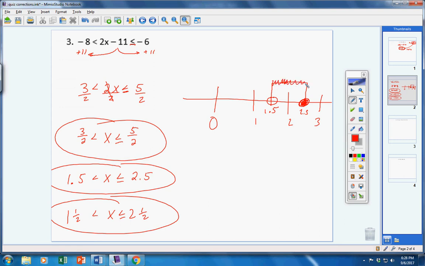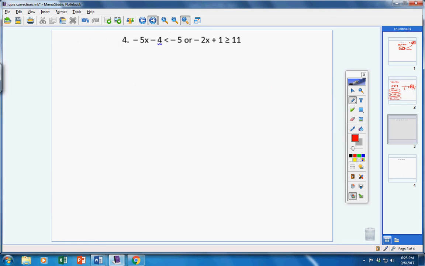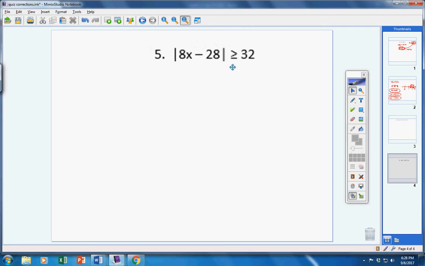It's a conjunction. All of these numbers in between are part of your solution. Okay? And then lastly, number 5, you did miss that completely, so I want to help you with that, okay? Alright, here we go. Now step 1 for number 5, it's an absolute value inequality, okay? Now number 1, Andy, you want to isolate the absolute value. That means get it all by itself, okay? Well, that's already done for you. The absolute value is totally by itself over here.